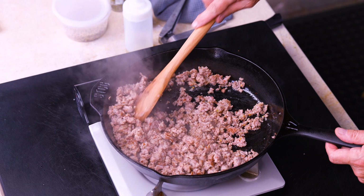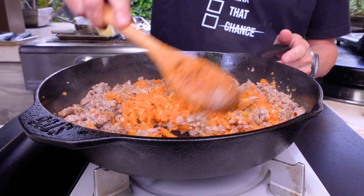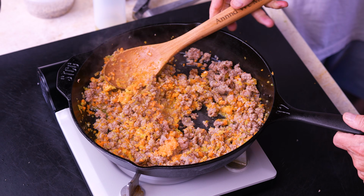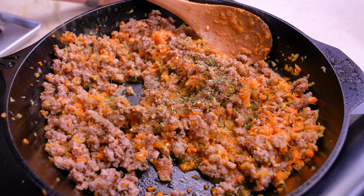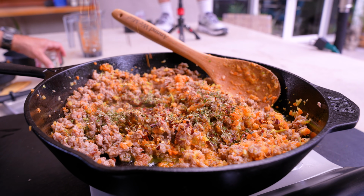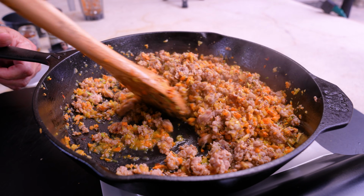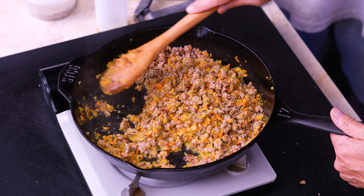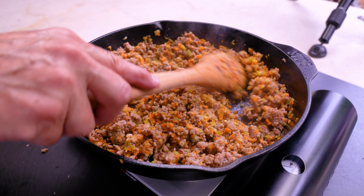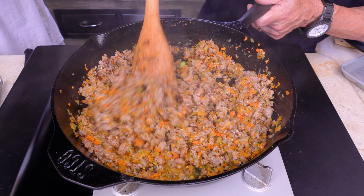Okay, here's what it looks like. Looks great. Remember our vegetables? Now it's their turn. Nice. These are gonna get a couple of minutes. While this is coming back to temp, let's add a couple things. One will be a teaspoon or so of Italian seasoning. Great. And about 1/2 teaspoon of red pepper flakes. And we'll mix this. We want to give this a couple minutes for the vegetables to soften up a little bit. But boy, the smell. And I say it all the time, don't be put off by hot Italian sausage because it is hardly hot. In fact, I think it just has a better flavor. So give this 2 minutes and we carry on.